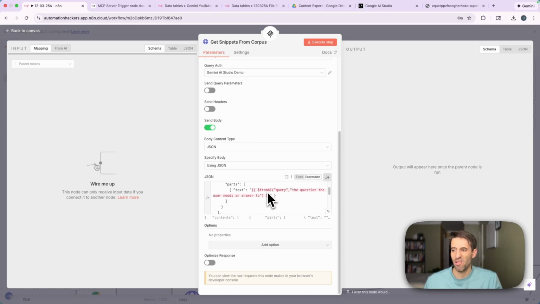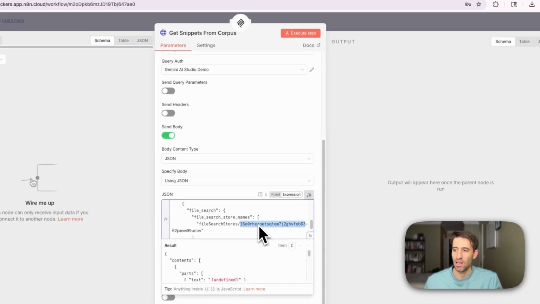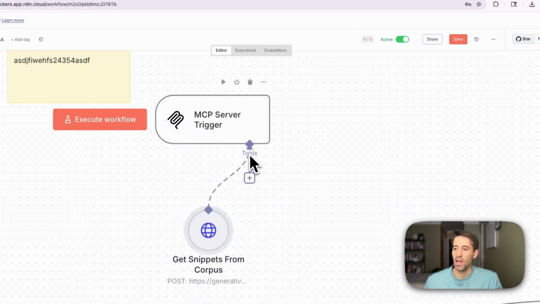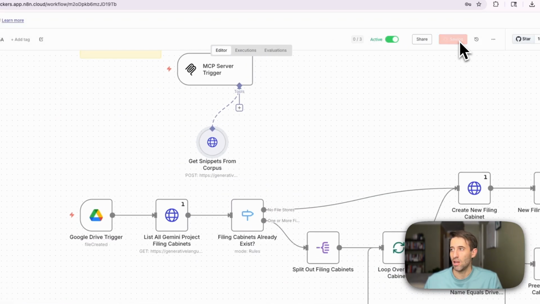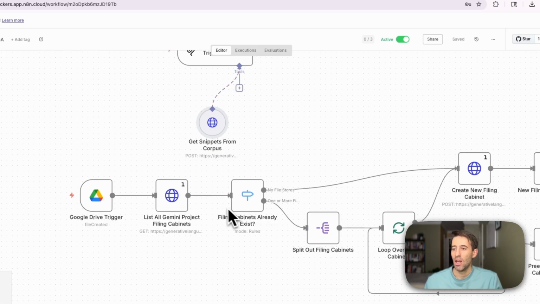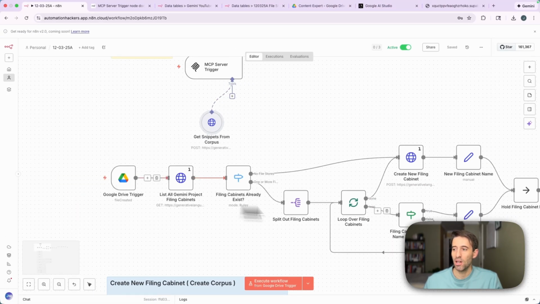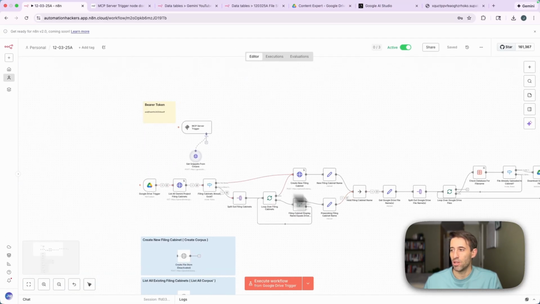And this will all be kind of out of the box for you from AI, so this will work. And then the only other thing that we need to make sure that we update is this file search store right here to make sure that we're going to the right one. So in order to do that though, first we need to create our file store, and so we'll save this and make sure all the settings are correct. And in order to create a file store, we need to run this workflow. We need to run through this process.